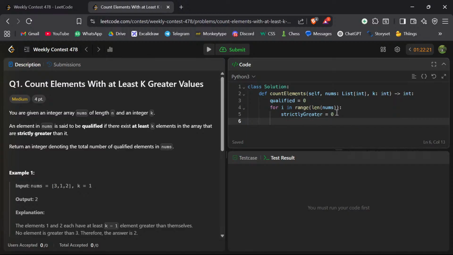Okay, then we are considering another loop, and in this loop we are taking 3, 1, 2.